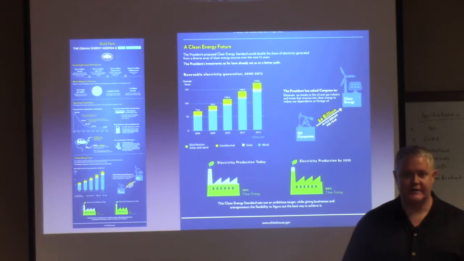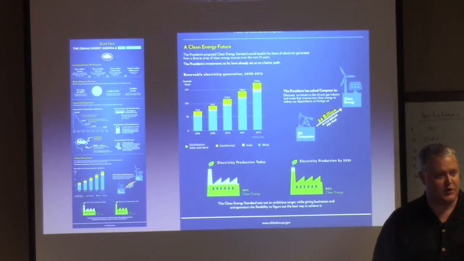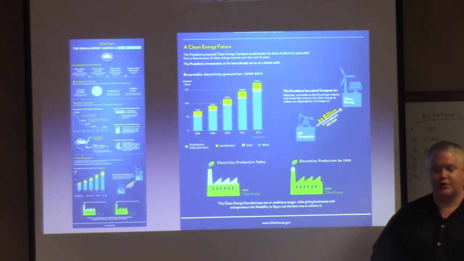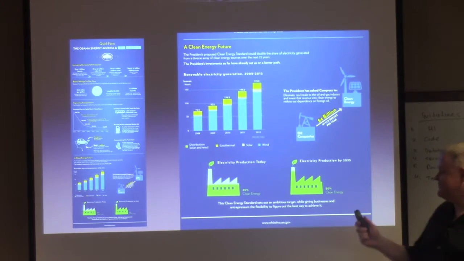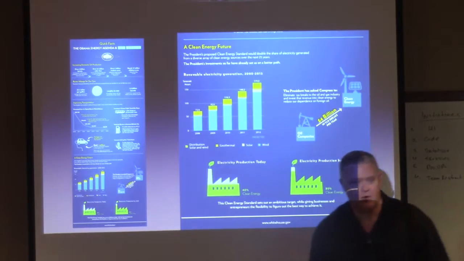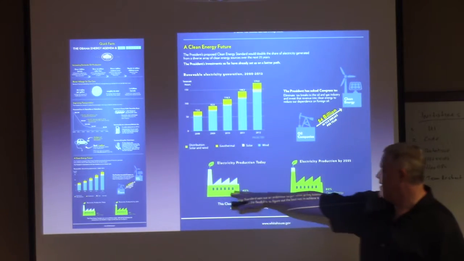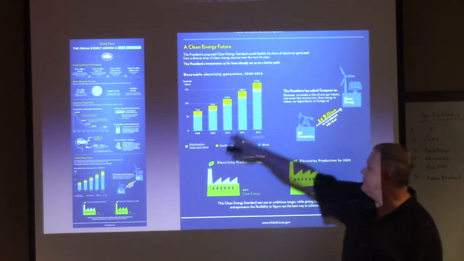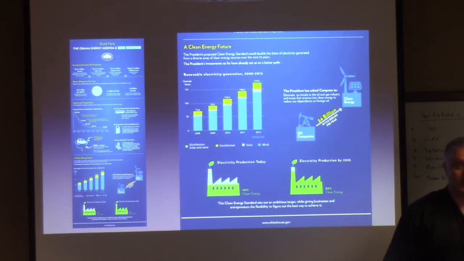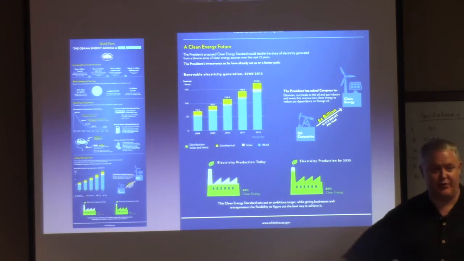If you go the other way, the White House under Obama started posting infographics on the White House blog. I'm sure it was some intern doing it. And so this is the Obama energy agenda, and it was all about our reliance on oil and alternative energy sources. A whole bunch of information about percent clean energy and our consumption of solar and wind. Nobody has any idea where any of the numbers came from. There are no data sources listed. Nobody has any idea where they came up with these numbers.